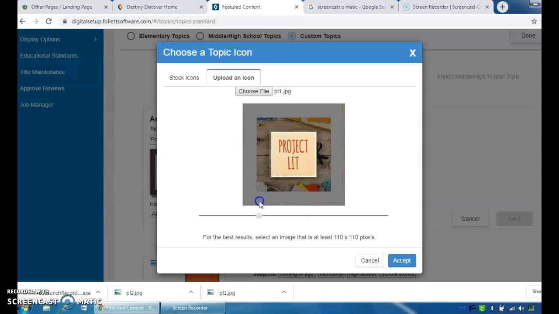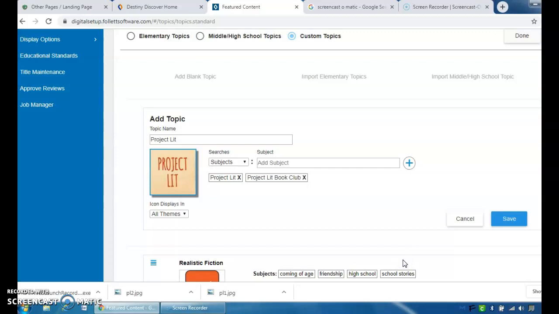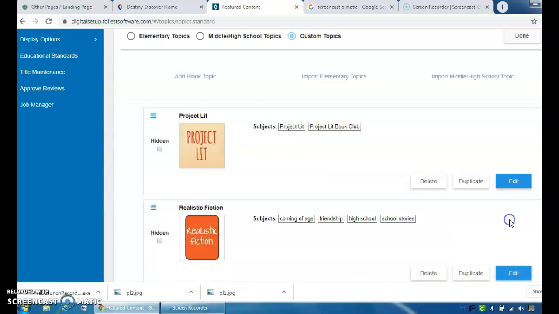Maybe I'll make it like this, and then hit accept. So there's my new button. It says Project Lit. And I want it to display everywhere, both standard and simplified. See, there's a difference whether you're logged in or not. Then I'm going to click Save, and now I have a Project Lit search button.